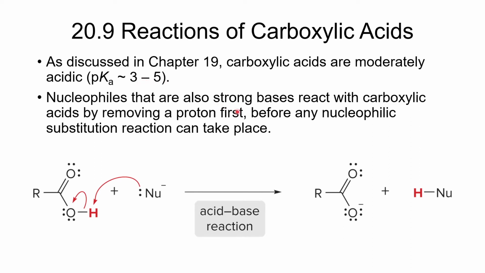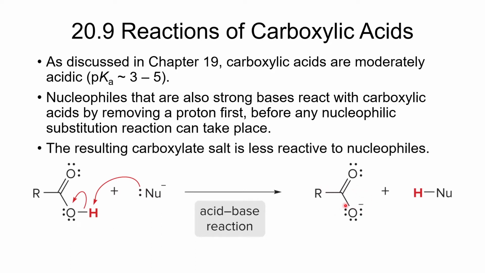Most of the nucleophiles we have looked at are also pretty strong bases. So a lot of nucleophiles, when we put them with a carboxylic acid, will deprotonate the carboxylic acid. Once it deprotonates that carboxylic acid, it makes this carboxylate salt, and it is not very reactive. And so you've gone from something that is decently reactive with nucleophiles to something that is not as reactive. So you've shut down the reactivity, or at least quite a bit of it.